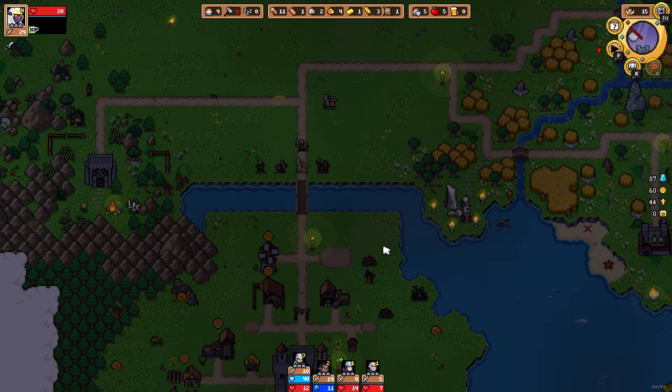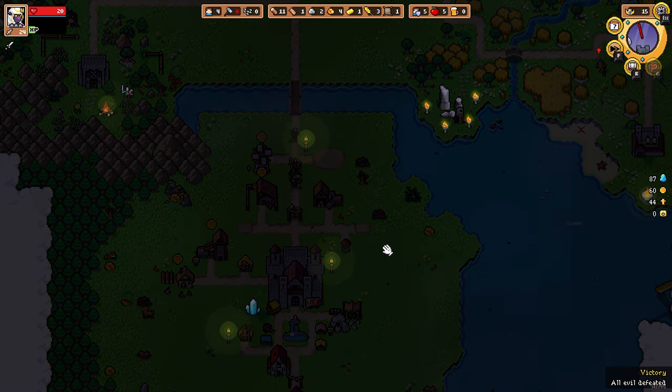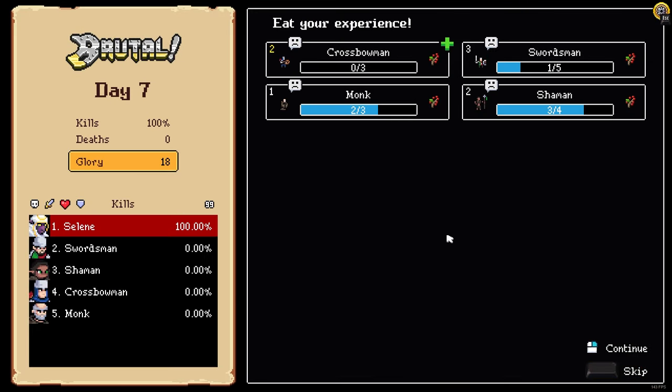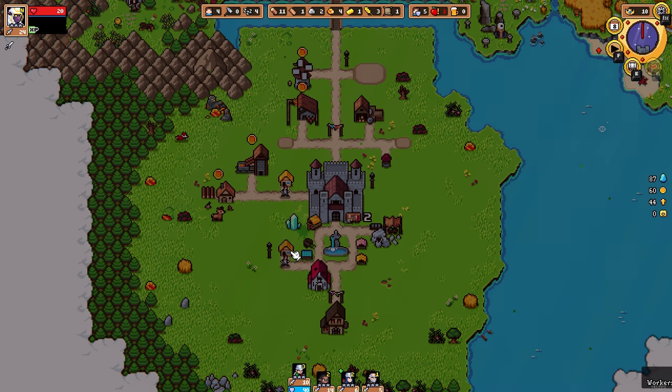Maybe, is this the run? This is going quite well. Is this the run that I complete this demo? This is going quite well at the moment. We've got to be a little bit careful on food, because we've only got one berry left now. Crossbowman goes up to level 2. On to day 8.